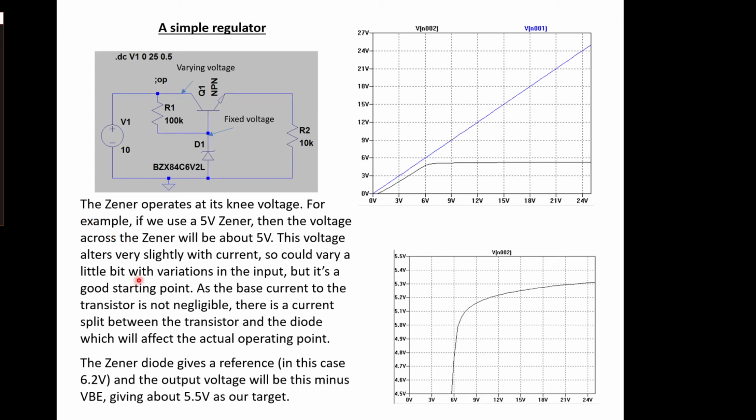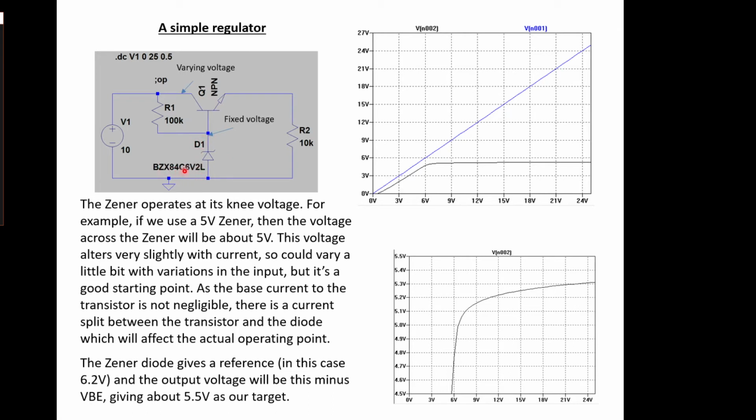So a simple regulator, how we might build one of these things, we can do it with effectively a single transistor, and with a little bit of feedback that's being applied in here. And the way these sort of things work is you need a fixed voltage reference to compare against, irrespective of whether this voltage is going up or down or not. And in this simple case, this is achieved by a reverse biased Zener diode.